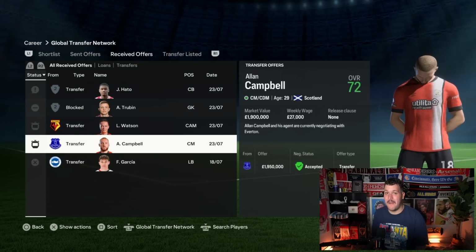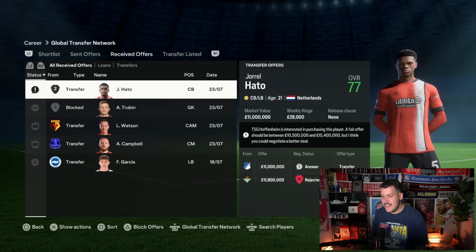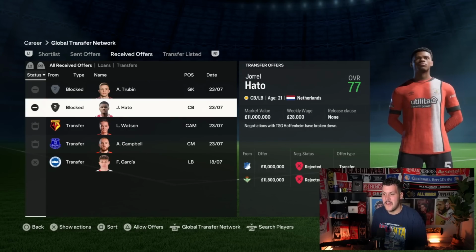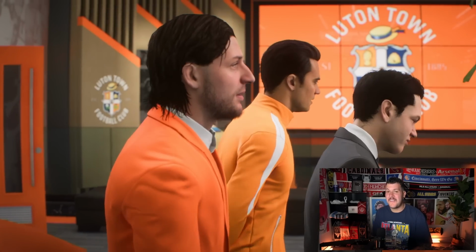We're going to accept that one for the Scotsman. I might just block offers, honestly, here for Hato. Yeah, let's just do that. I don't intend on selling him, so why even entertain it? Oh, it's gone through. Let's go.